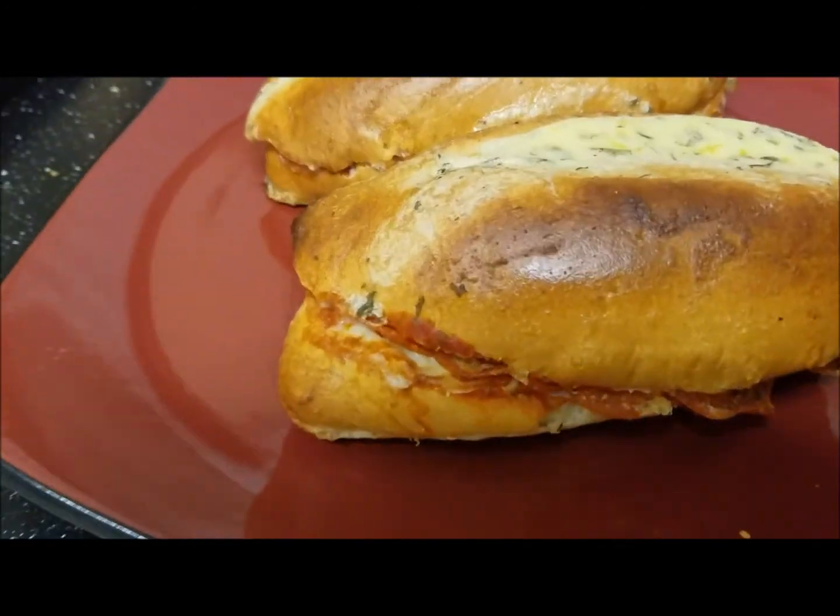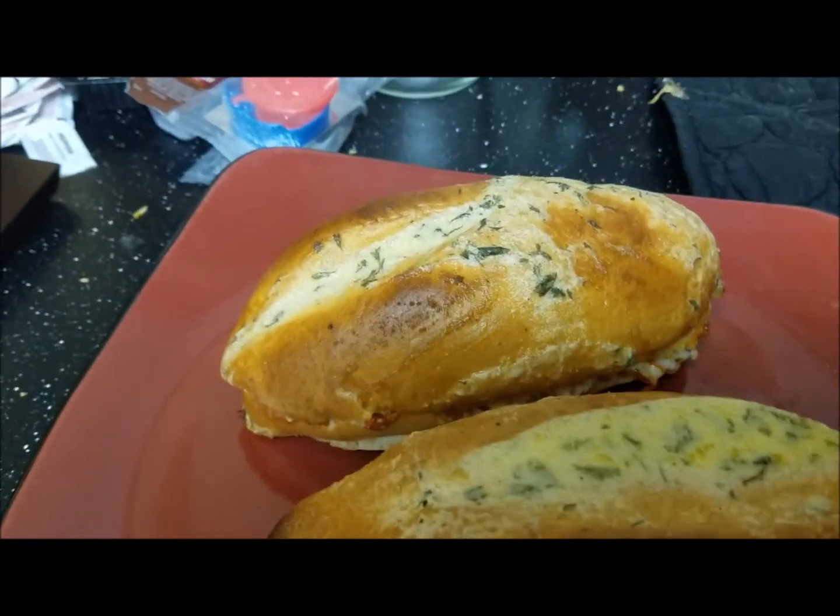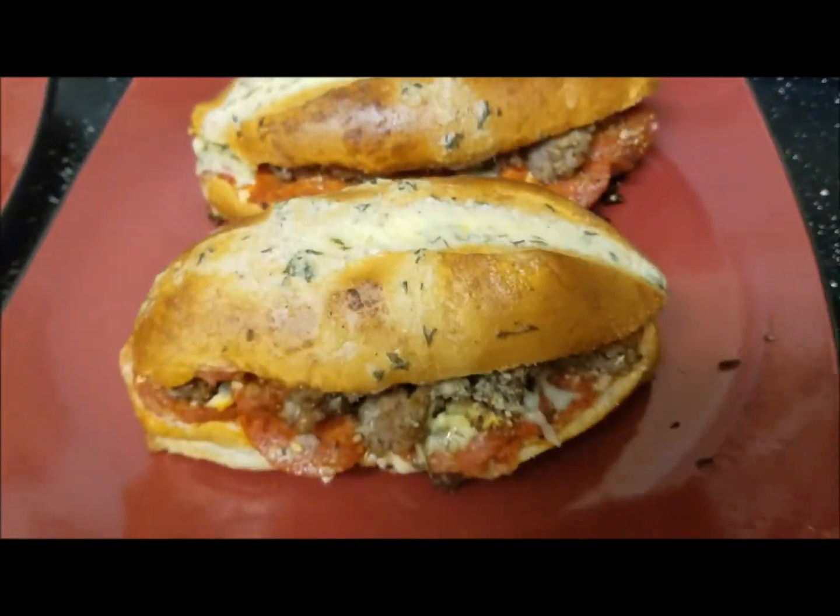Okay. So let me flip this around and show y'all what we got. So there you have it. I don't know if you could still hear it sizzling, but there's my son's 2 sandwiches. There's the Big Papa's 2 sandwiches.